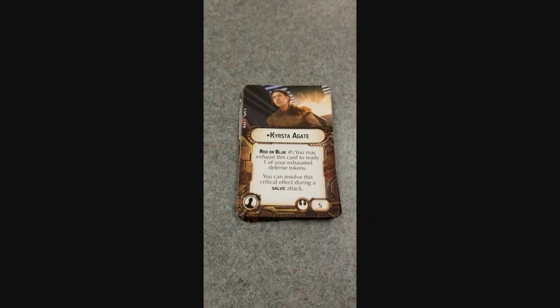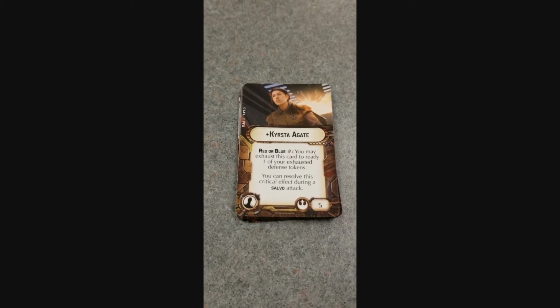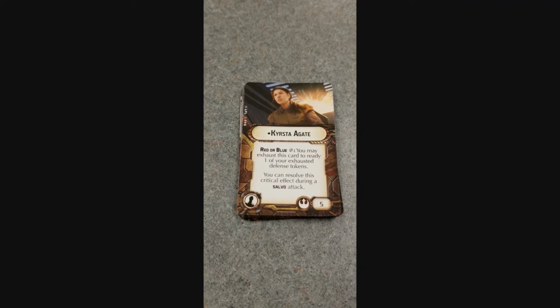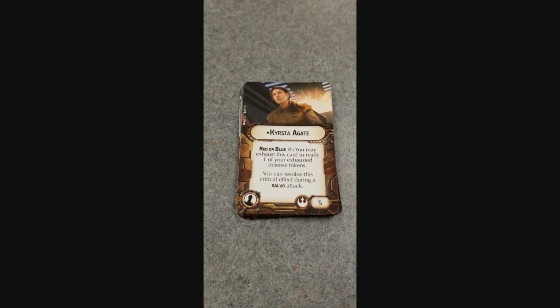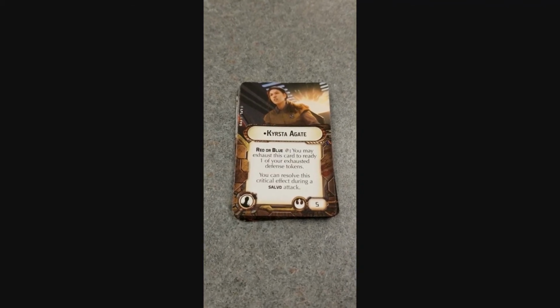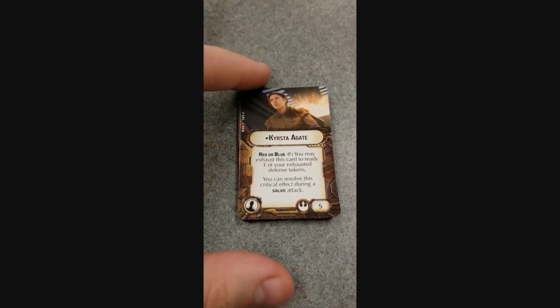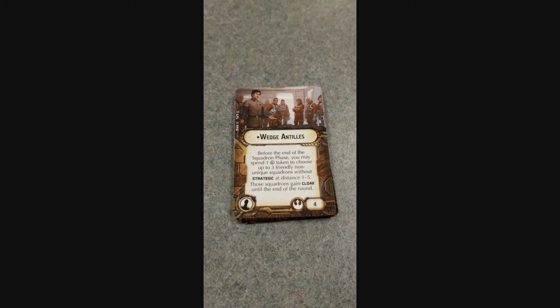Or as a crew, basically, officer. Red or blue crit, you may exhaust this card to ready one of your exhausted defense tokens. That's awesome. You can resolve this critical effect during a salvo attack for 5 points. Not bad, not bad. Wedge Antilles.